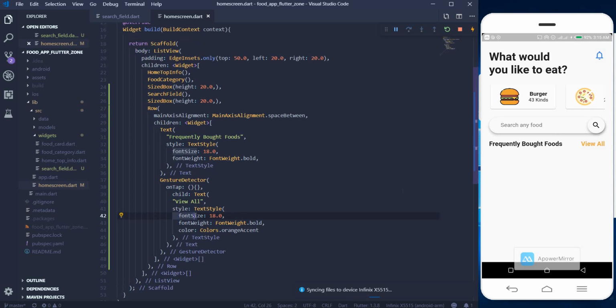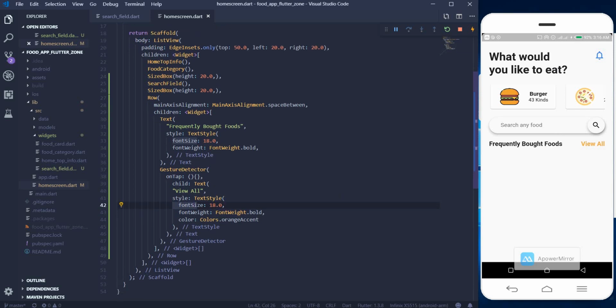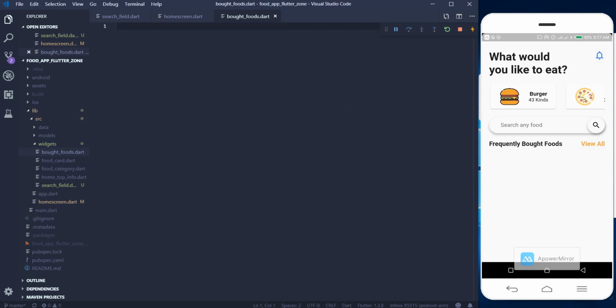so we need to create our vertical list view of foods item. So to do that, we are going to create a new file in our widgets, and then we will call it foods dot dart, and this will be a stateful widget.